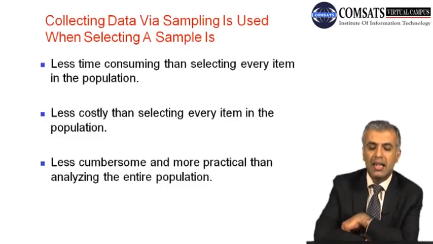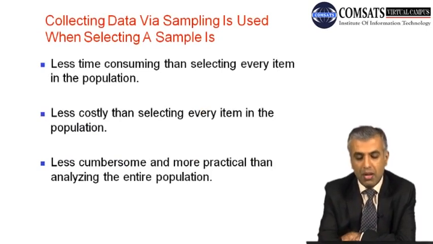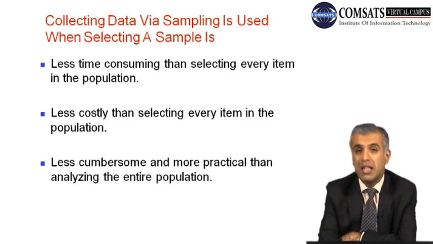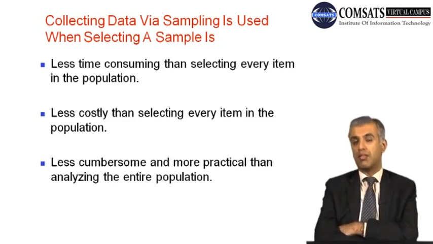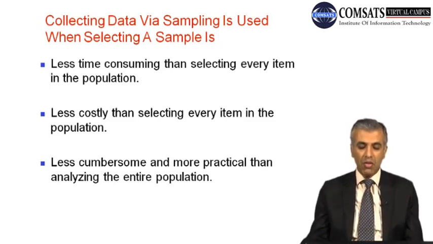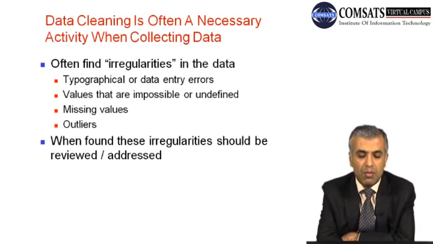So why is a sample preferred? One thing is that it takes less time, and it saves our time, and it also costs us less. Practically it's not that easy to collect information from the whole population. One is the time constraint, and the second is the money constraint. Another advantage of selecting a sample is that it's less cumbersome and more practical to analyze than analyzing the entire population, because there is huge data there. Based on these reasons, we can say that sampling is preferred compared to the population.